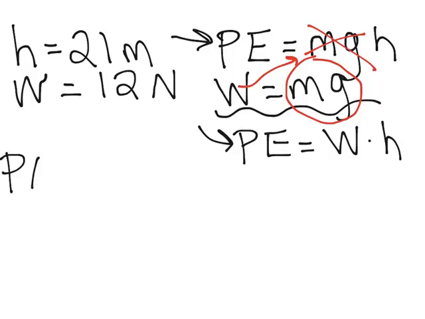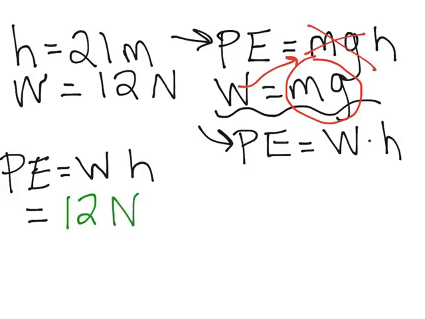So PE, well, they gave us the weight of the baby carriage. So let's use weight times height. And I'll solve this one in green. So they said that the weight was 12 newtons. Now we think of weight in terms of pounds. Newtons is just a more generic form of that. We are able to convert between newtons to pounds, but we're not going to do that today. So we have a weight of 12 newtons and our height was 21 meters. Alright, so if we go ahead and multiply that out, we have 12 times 21.